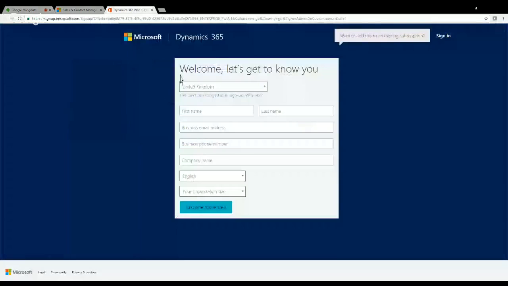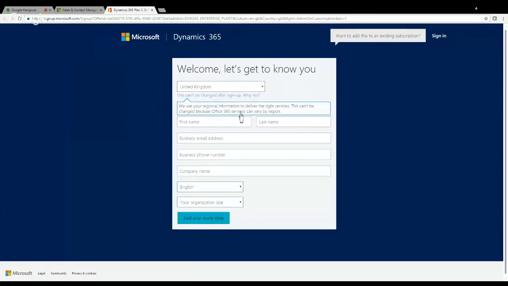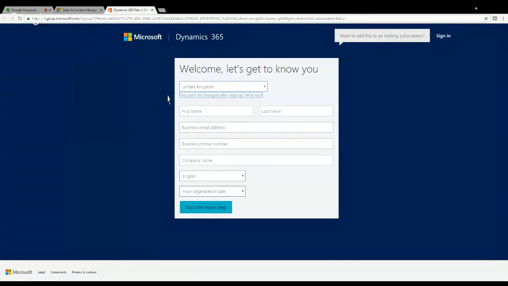Great. So here you need to choose your company. Now you need to choose the correct company, because if you select anything else and want to change it later, you can't do it. Why you can't do it: just click on this and it says it has some regional information that delivers to you. For certain countries, there will be some regional localizations and some services. So you cannot change it if you're registered from a different country.